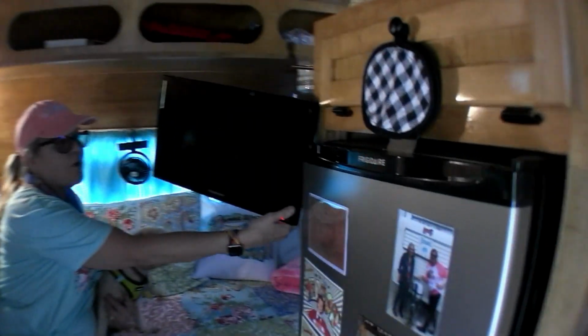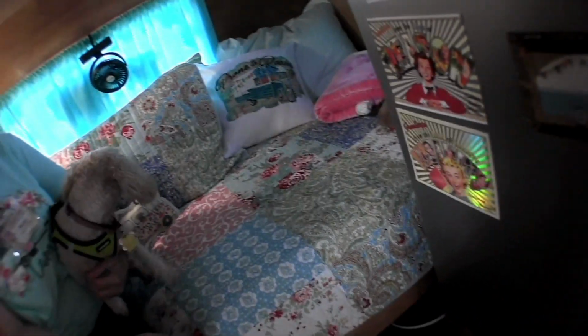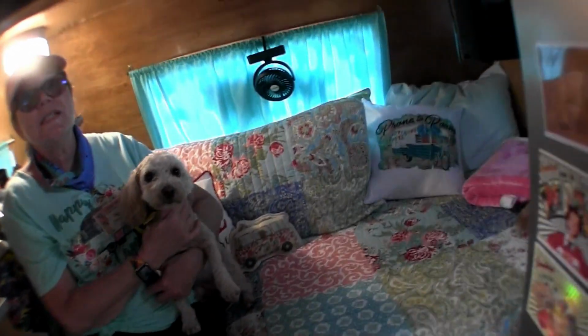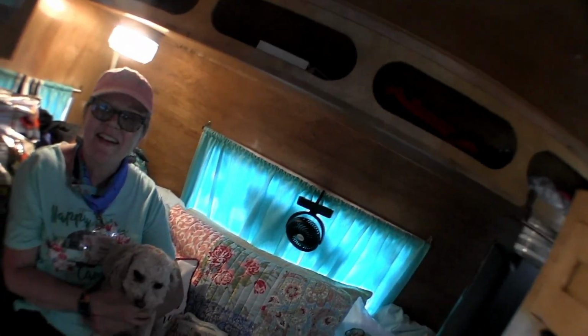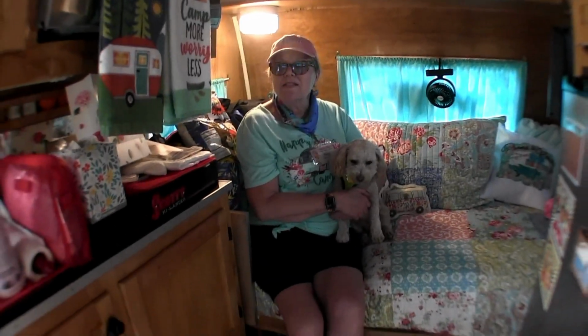Yep, back there. And then here's my little television, but I don't watch a lot of television, but just in case. Yeah, that's fine. And then she's got her bed back here with the extra thick mattress, of course. That's right. But this is also Bella's bed. Oh, I gotcha. And so, did you make the curtains in here, or have them made? Everything was made. Everything was in here pretty much, except I did add some of my touches.